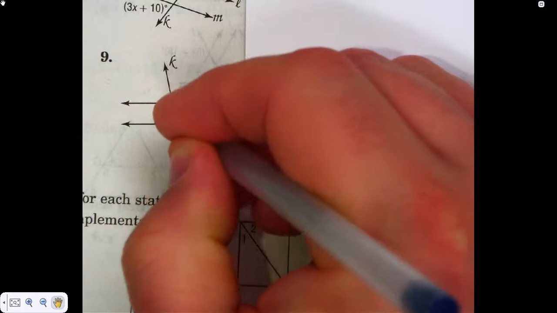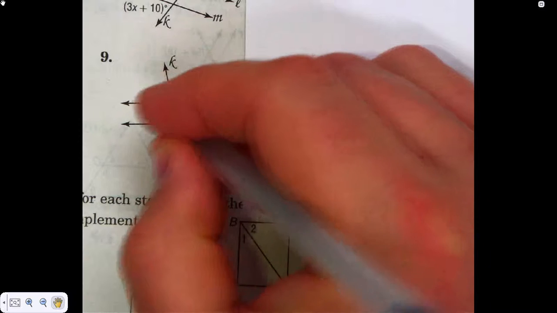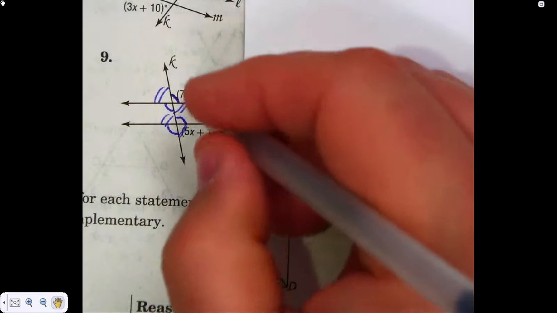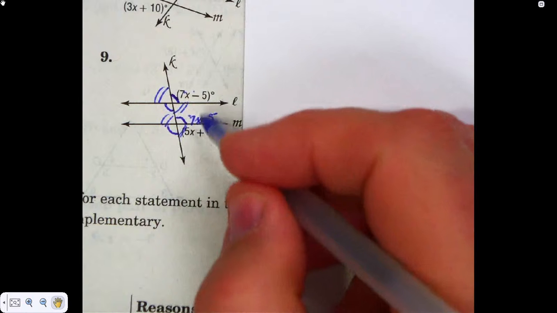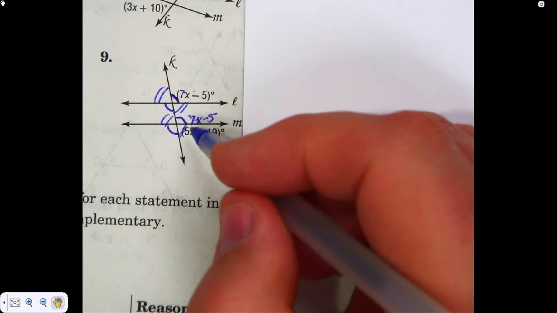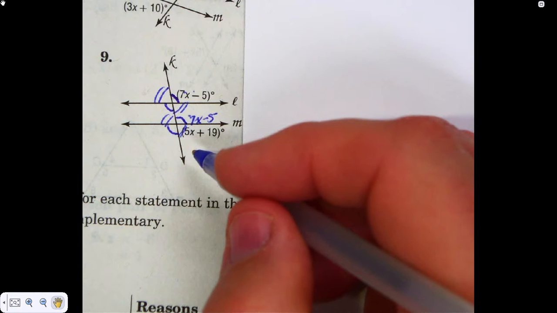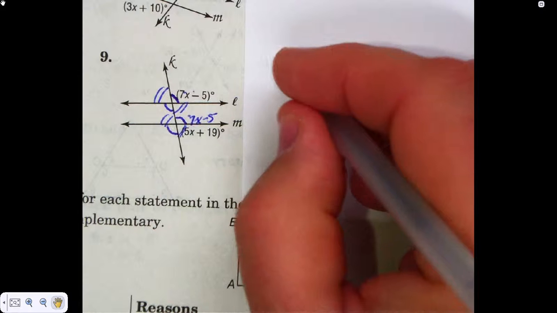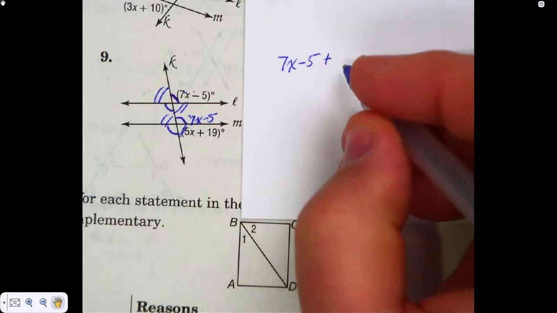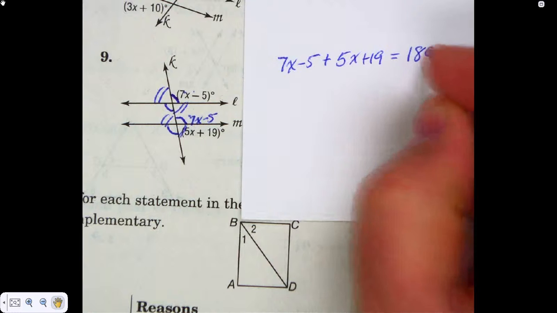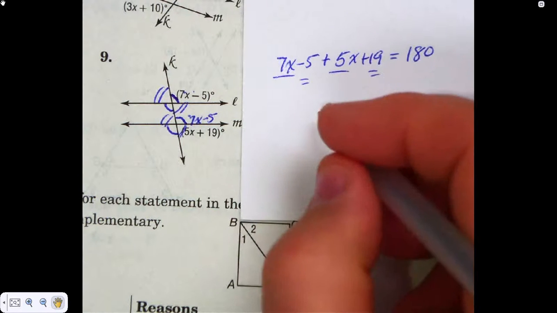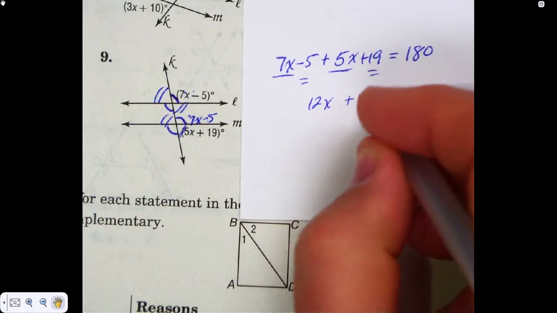They're none of those four, are they? So at this point, we need to be a little creative and say, well, what do we know that happens in this situation? This angle is congruent to what? Which is congruent to that angle, which is congruent to what? This angle is congruent to what? This angle, so on and so on. So if this one's 7x minus 5, what's this one? And if two angles are beside or on top of each other like this, how do they relate to each other? So that's how those two relate to each other, isn't it? Okay? So what would my equation be? 7x minus 5 plus what? All that would equal what? 12x plus 14 is equal to 180.